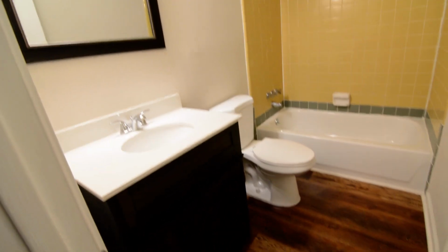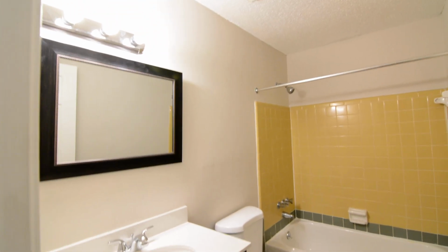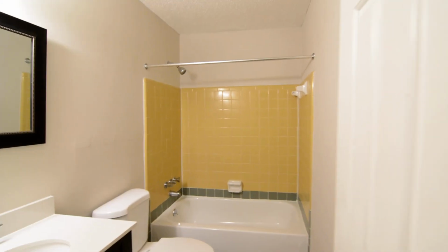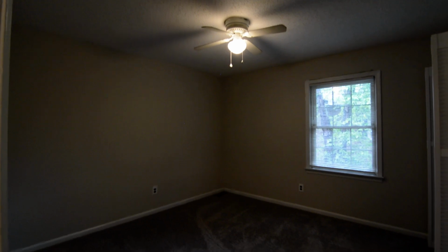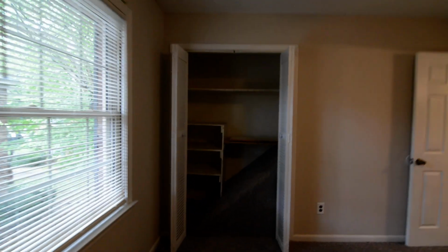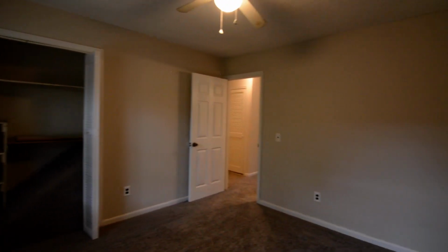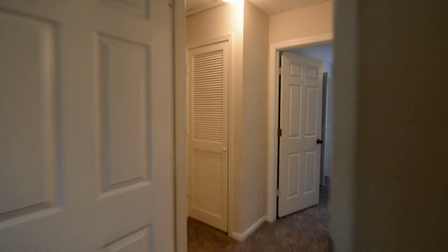And then you have a full bathroom, with the flooring from downstairs. You have an updated vanity, sort of a barn style cabinet door, single vanity and shower and tub, towel surround. And then last but not least, your second bedroom, also with a ceiling fan. And you have a closet on that side. I'm not sure if you can quite see that, but you do have some built-in organization, just some shelving inside that one. So that completes our tour of this home.